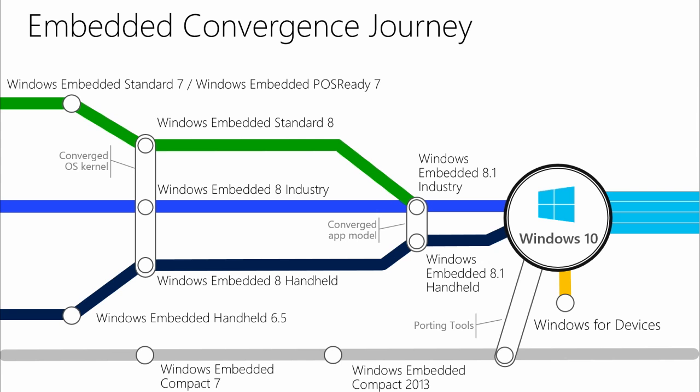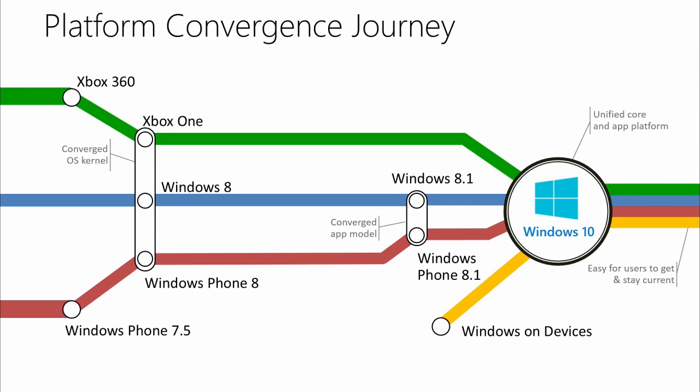And then the nice thing is that at Windows 10, not only did the embedded versions come together, but Windows for Embedded Devices, now called Windows 10 IoT Core, is converged with the other platforms. So we've got Xbox One, and we've got phones, and we've got desktops, and we've got the Windows on devices that are all coming together for a unified platform, where when you install this on a device, whether that device is a Raspberry Pi or a HoloLens or a desktop PC, it's getting the same core of that operating system. Right. So you're writing for the platform, not necessarily the device itself that it's going to be running on.